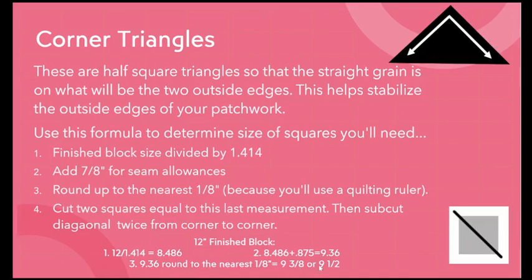Or if you're like me and like to be a little bit bigger, so I have a little more room for wiggle and trimming, you could go to 9 1/2. Then we would have our sizes. You're going to need 2 of these squares, because each one is going to give you 2, and your quilt should only have 4 corners for the most part, and you'll be able to get all you need out of those 2 squares.